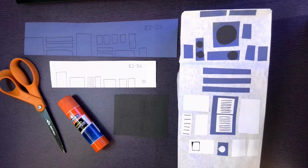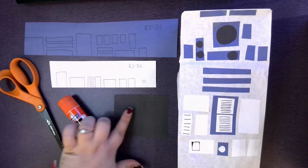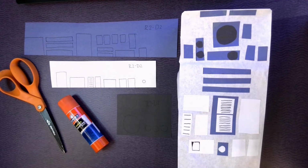While supplies last, you can come into the library and pick up a paper bag, and inside that bag you'll find these strips of paper. What you're going to do is cut these out and stick them on to make it look like R2-D2. So I'm going to show you how to put it all together. Let's go!